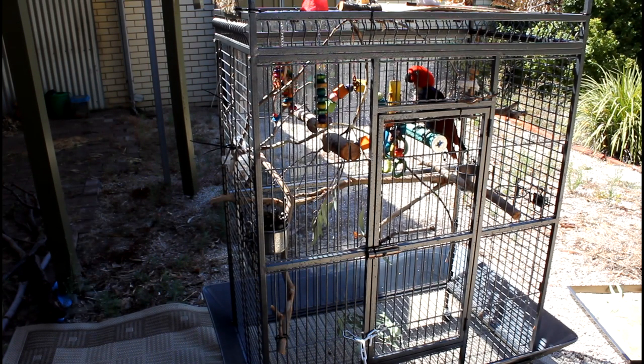Okay, so since Story's cage is still a little bit damp, I like to wipe down the bars, because it makes it much easier to clean when it's a little bit damp. So I'll just go around and do the mucky bits right now.